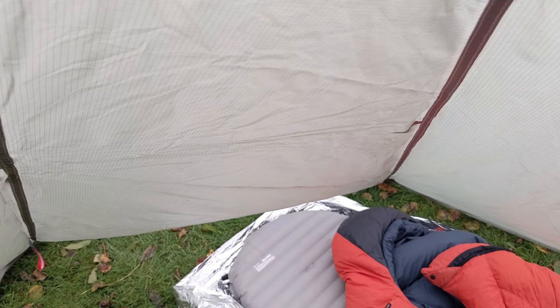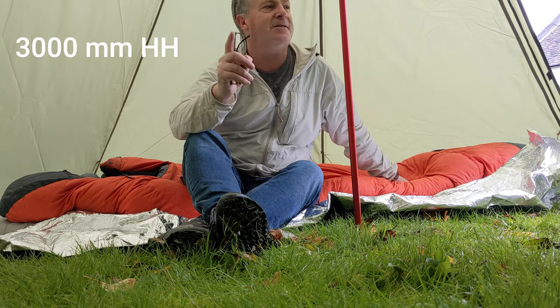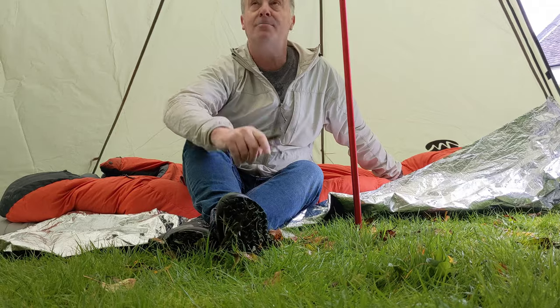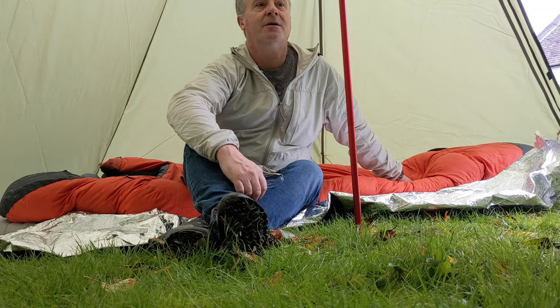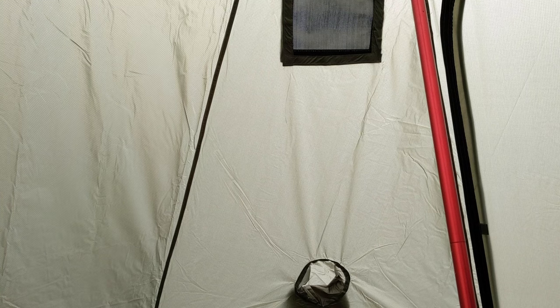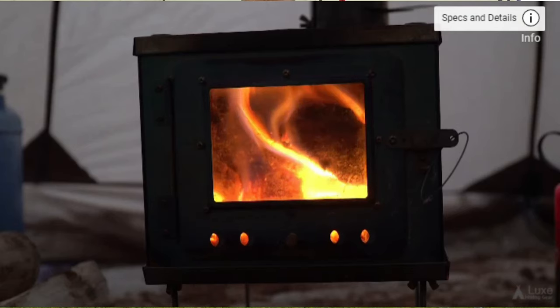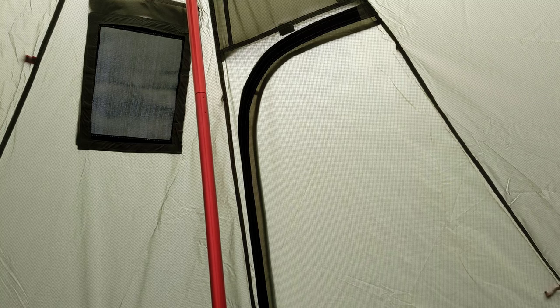So yeah, looking good — £70 is a lot of tent for the money. I'll put the specs up in terms of how waterproof it is. Tonight there's a 30 to 40 mile an hour gust forecast with heavy rain overnight, so I'm going to leave this up, may sleep in it just to test it, and we'll see if there's any leaks in the morning. So far so good — part one of the hot tent project; the stove is on the way, which I'll show on screen, but it's probably not going to be until early November.